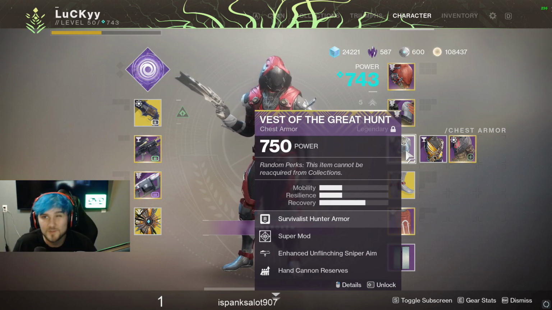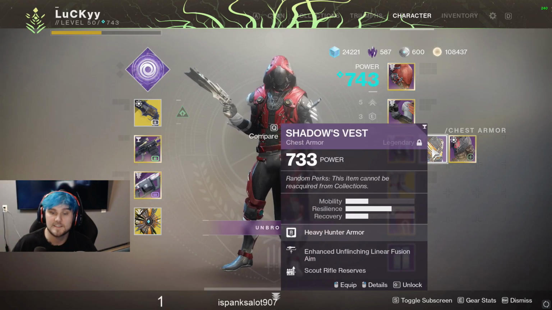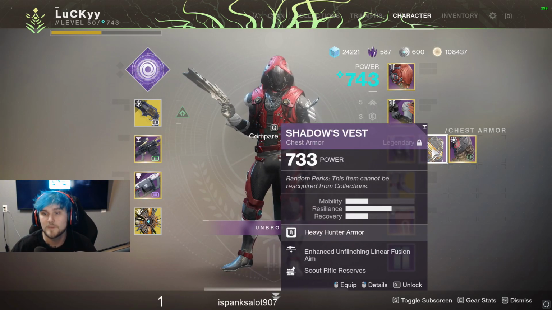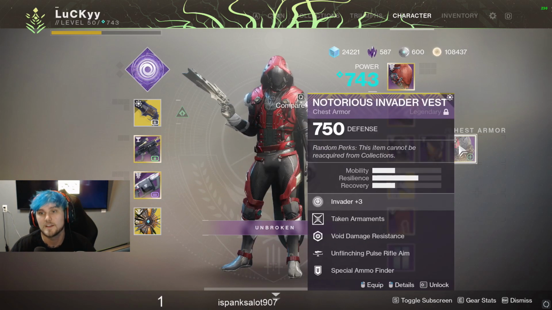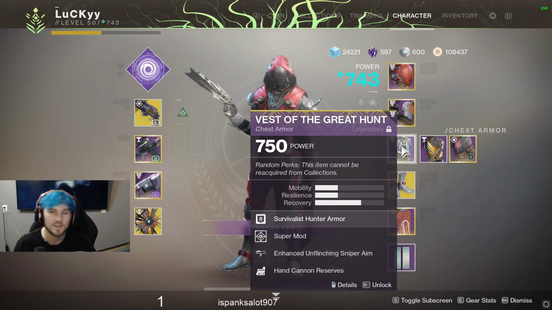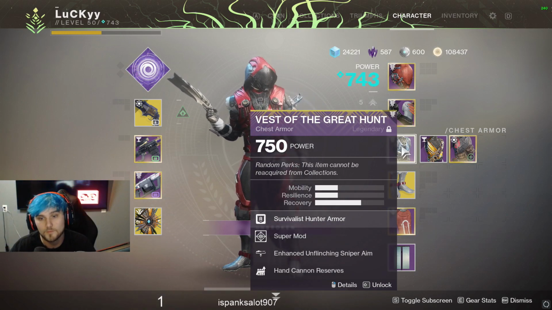If I were to choose one, I would probably choose, for my PvE chest piece, SMG reserves for the Recluse maybe. But really, I rarely ever run out of ammo with the SMG, so it's not a big deal. So that's why the chest pieces are really whatever is good. Honestly, I don't even care much what the unflinching is.